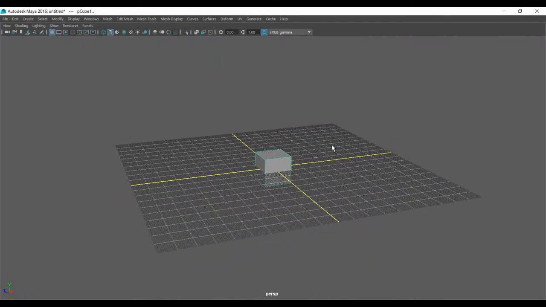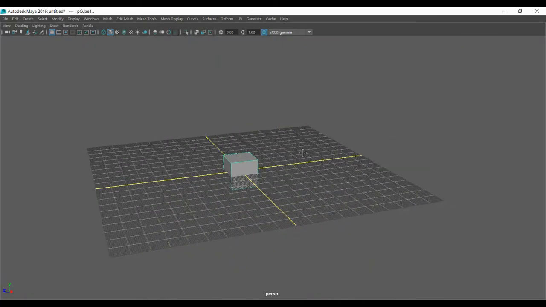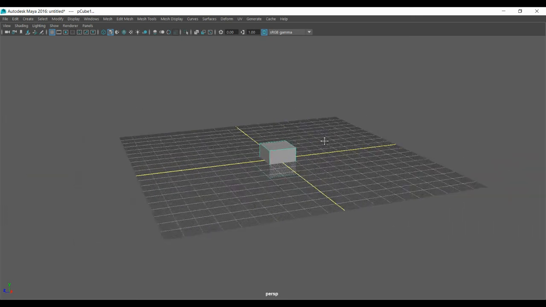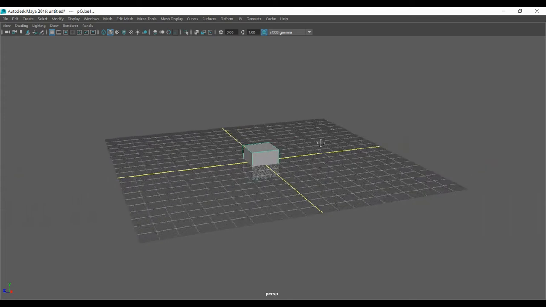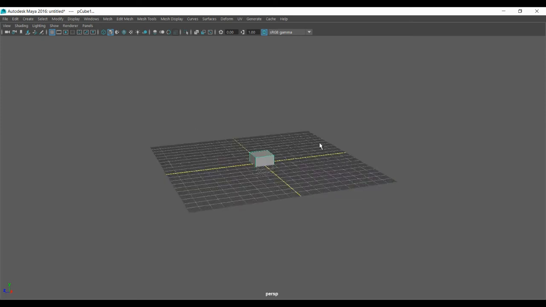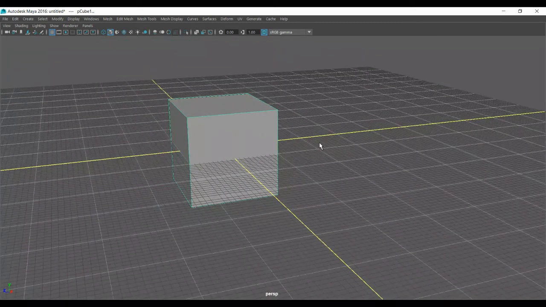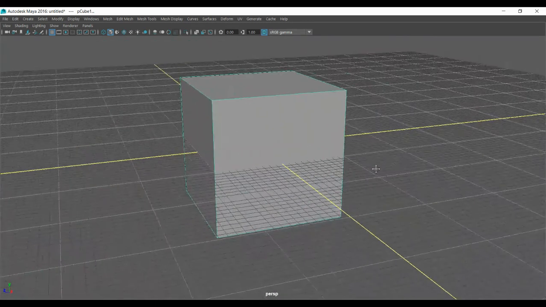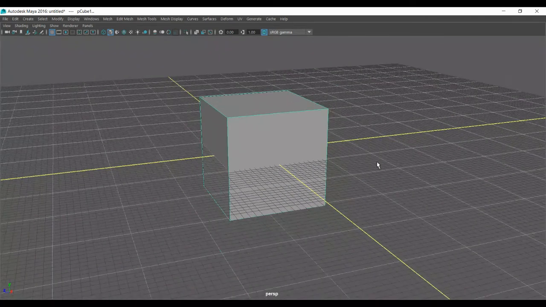Next, panning: same Alt button with the middle mouse button pressed, so you can pan in the scene. And lastly, I use the middle mouse scroll button for zooming. I just roll the button so you can zoom. So these three things you should master first before doing any modeling.